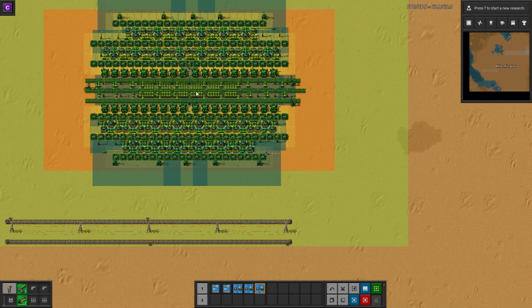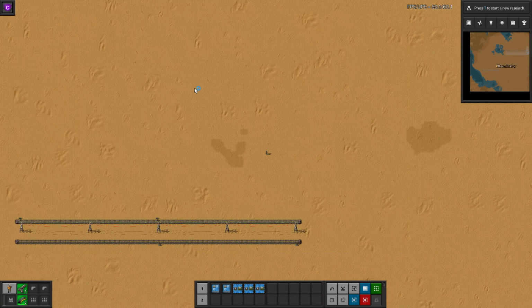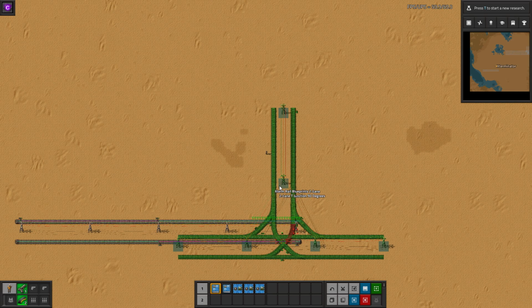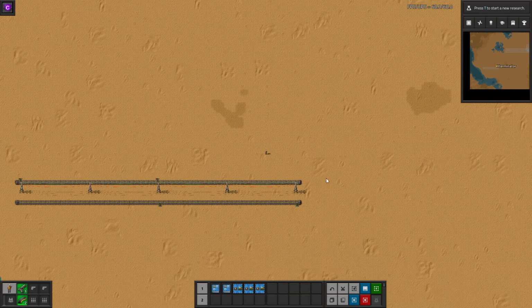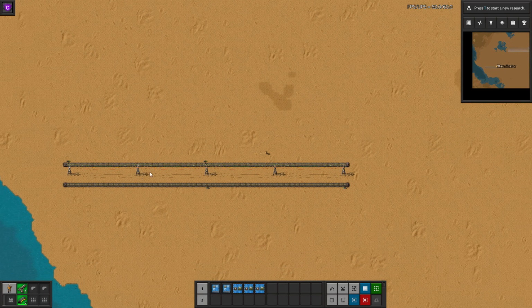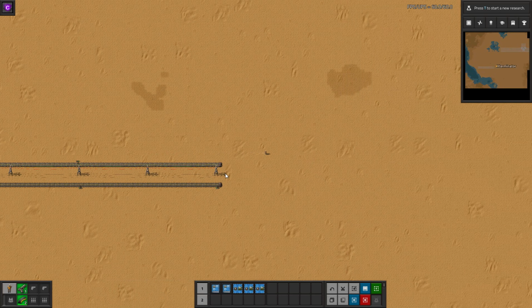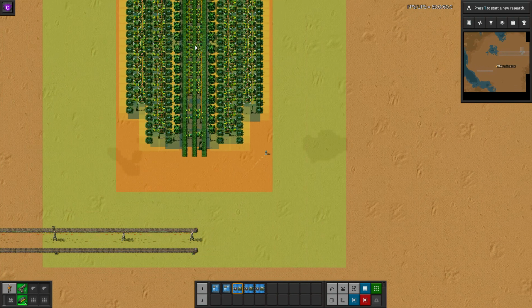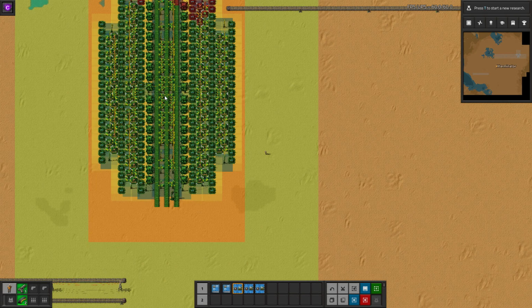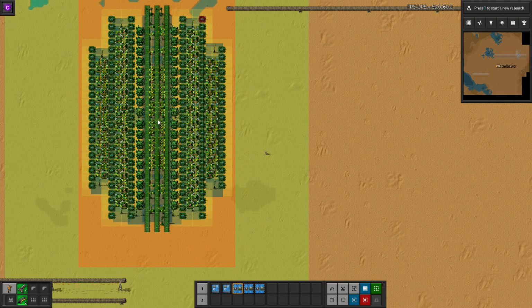My point in mentioning all this though is with spacing. So in this case, I don't really need that many circuit builds. If you were in a case where you needed a lot more, you would really, really need to consider your spacing on rails and how you connect them. So I have a 2-lane rail here set up as a quick example. And let's just hypothetically say I was going to put one of these builds, we'll just put it here.